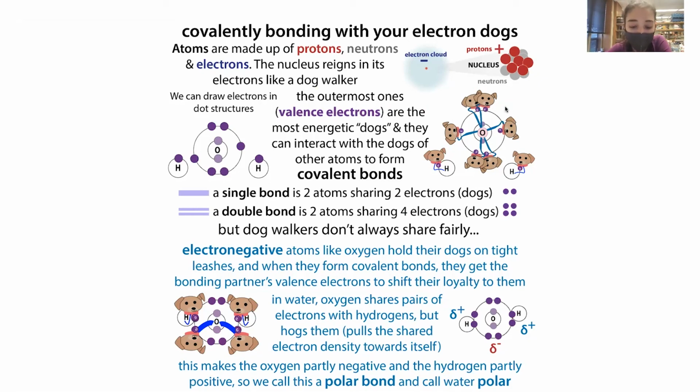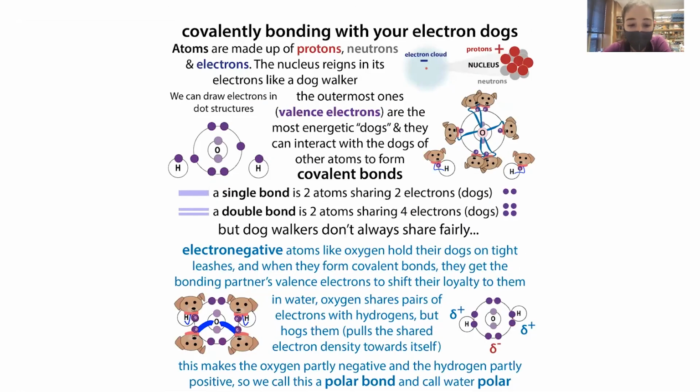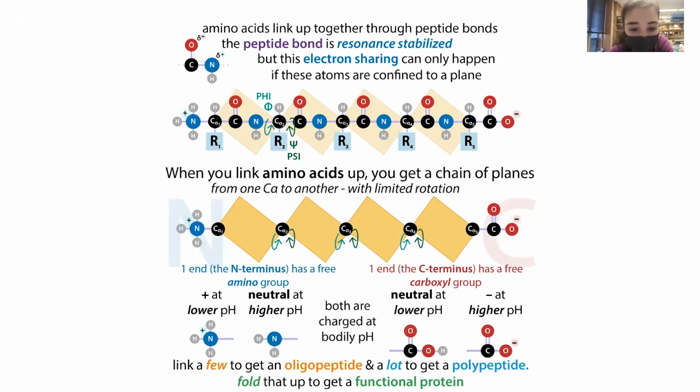And so the oxygen, when you have a carbon bound to an oxygen, the oxygen is going to be hogging more of the shared electrons, so more of the cloud. And this is going to make the oxygen partly negative and the carbon partly positive, and thus electrophilic, and a prime site for attack. And so we see carbonyl carbons be attacked a lot in biochemistry. And here, what it's going to be attacking is the peptide bond. So it's going to be attacking this peptide bond that is linking up these amino acids.